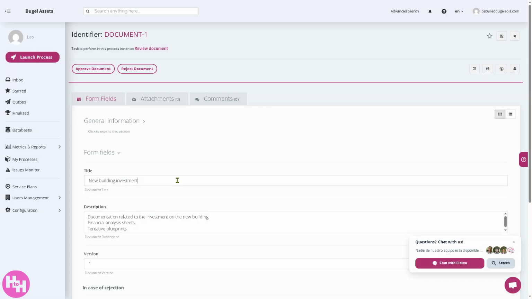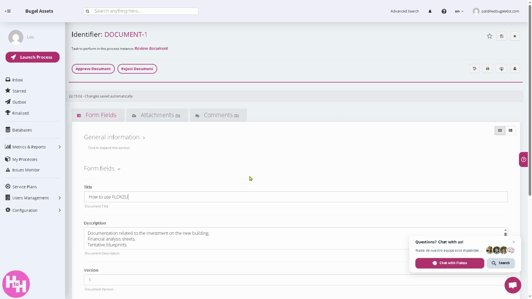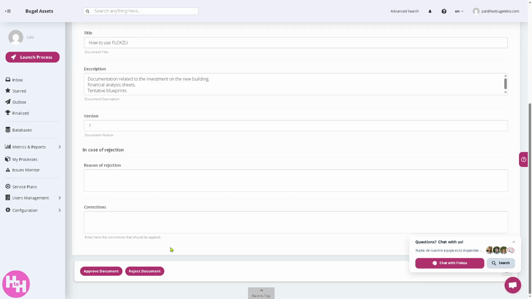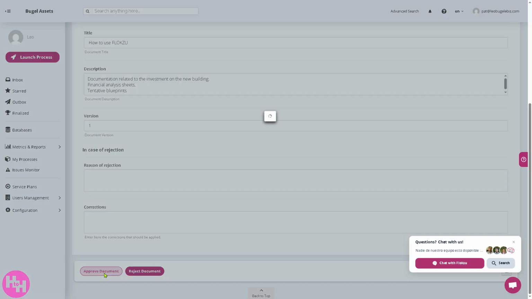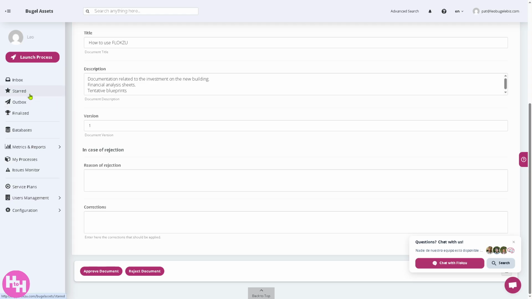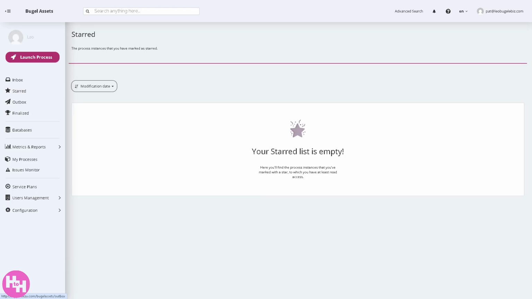For example, the title for the new document for this inbox is going to be right here. All right. Now, of course, from there, you can see some information and click reject document or approve document, depending on your preference. All right. So we're not going to approve that. Instead, we're going to the start.